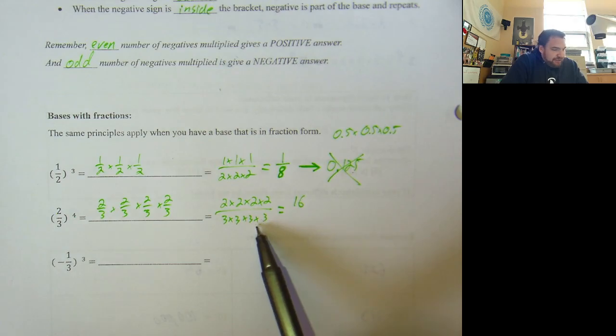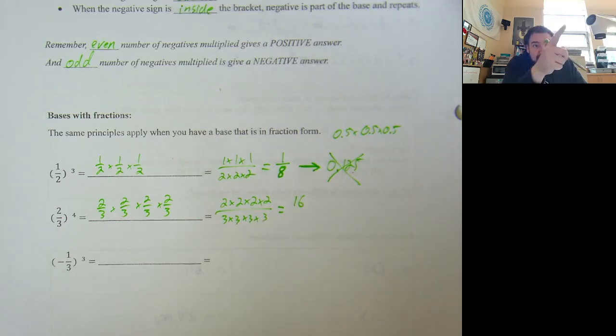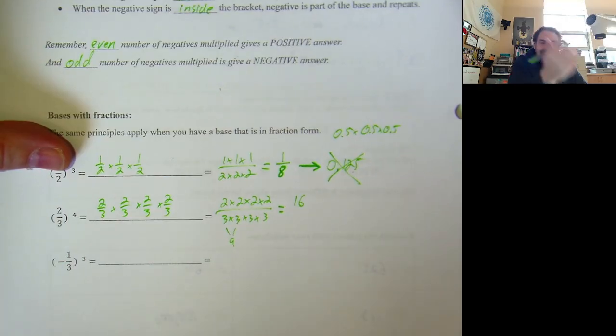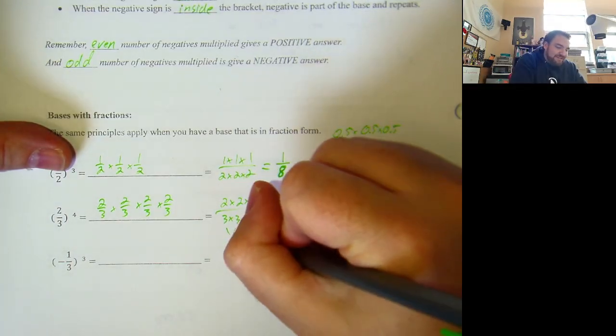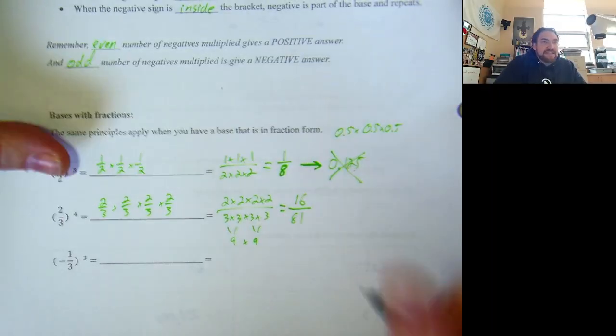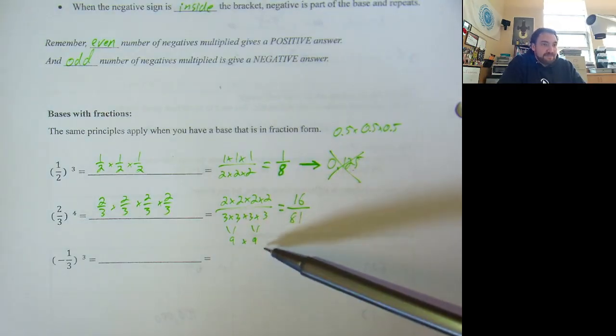This could be a little bit trickier because 3 times 3 is 9, 9 times 3 is 27. You might not be able to do 27 times 3 quickly in your head. It is 81, but here's a quicker way to think about it. 3 times 3 is 9. See, exactly that. Thank you for demonstrating. 3 times 3 is 9, and then 9 times 9 is 81. That's how I would suggest shortcutting this.